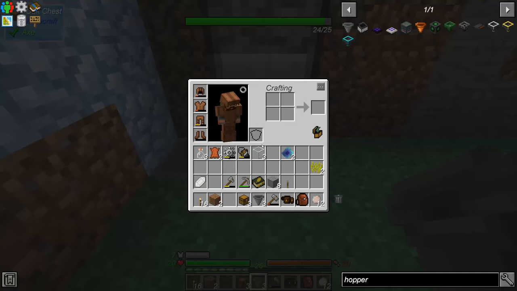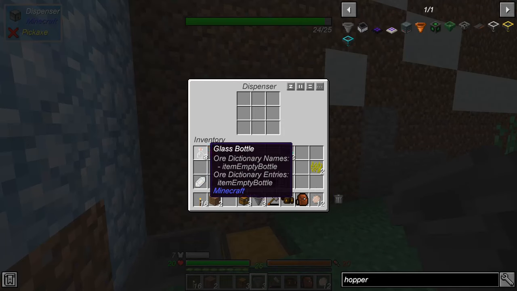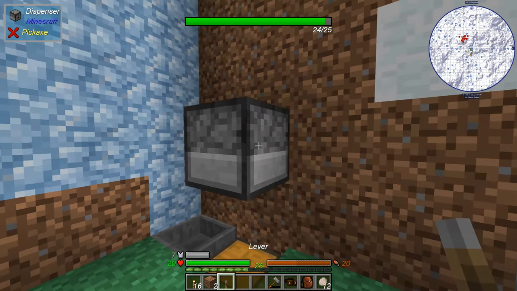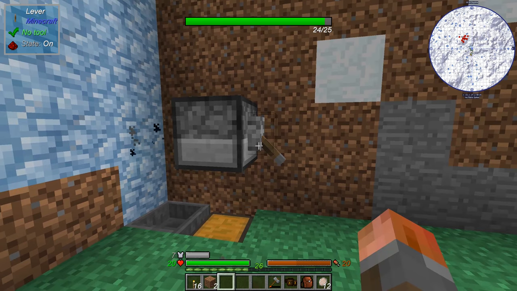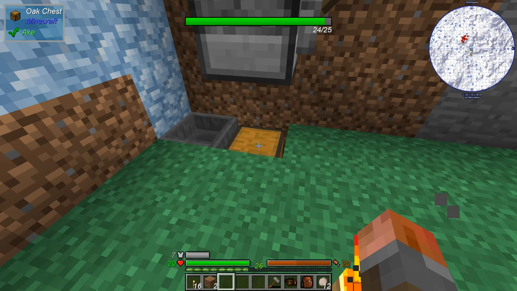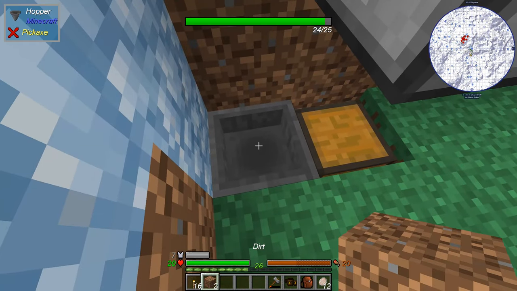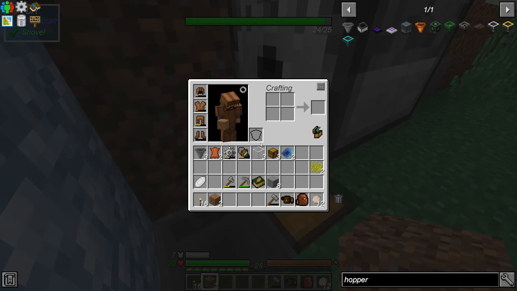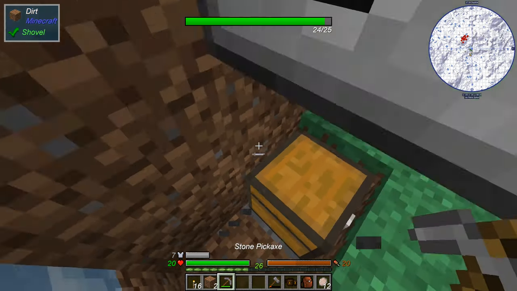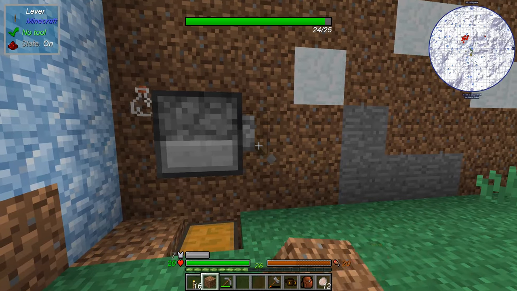Put that down, and then that should be that. Okay, so let's just put some bottles in here. And will you dispense if I put a lever on the side? Okay, you went into the glass bottle, but you did not do what the book said you would. Let's get rid of that for a second. It says that the dispenser basically opens the bottles when it actually puts them out. So if we can't do it without, well, with the hopper, let's just do it with that.